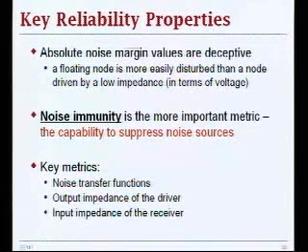And some parameters that you need to worry about are apparently input impedance of the receiver, output impedance of a driver, and noise transfer functions. So you can do the noise analysis as the sum of all noise sources with gain functions from various noise sources, and you can sum them up at the node of interest and perform an analysis of that.